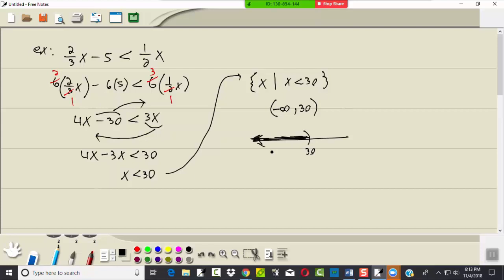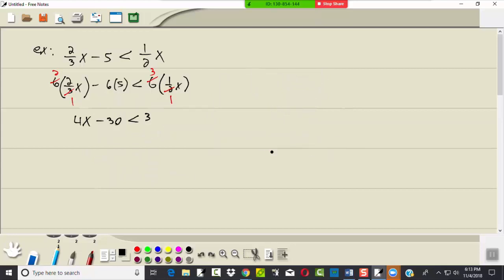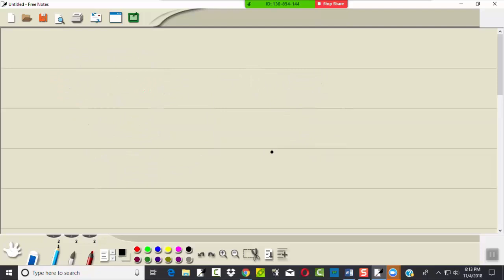Now, what you'll see, let me clear this off, is that if you have a problem where you're working a problem down, these indicate steps you can't see, and you get down to this point. To get x by itself, we would divide both sides by negative 5. But our note says if you multiply or divide both sides by a negative number, you flip your inequality symbol. And what that means is that greater than or equal to becomes a less than or equal to. And so then this will become x is less than or equal to negative 2.